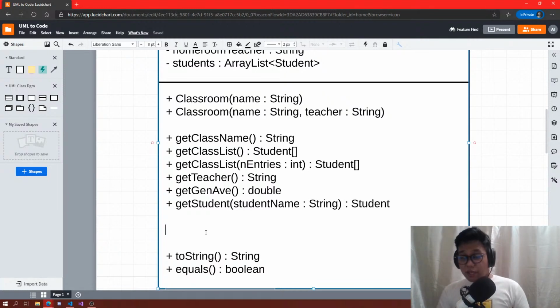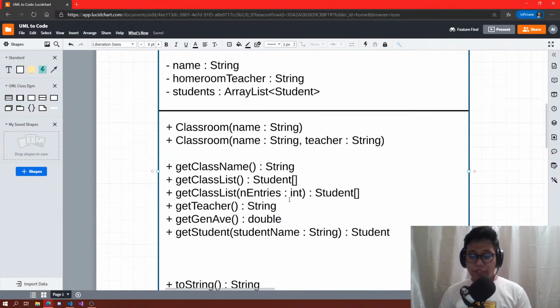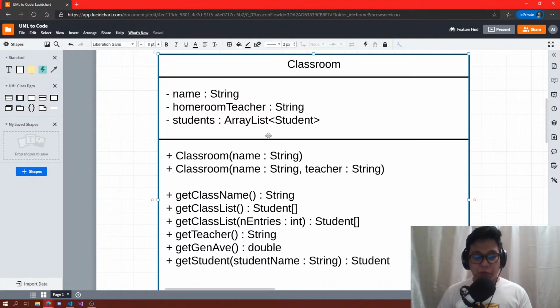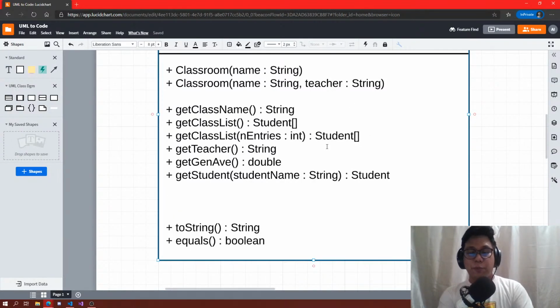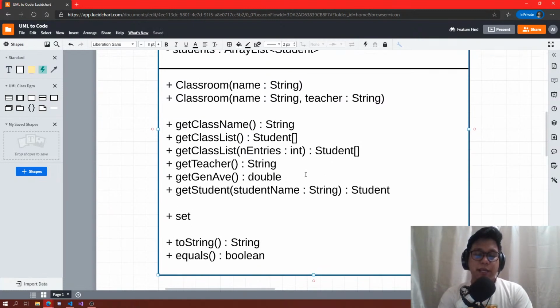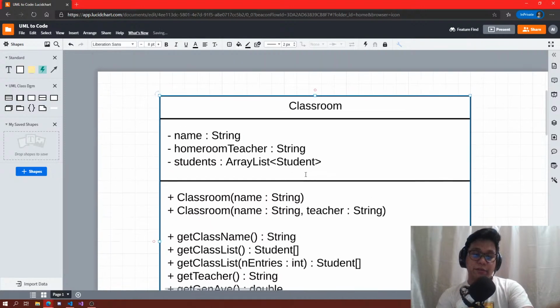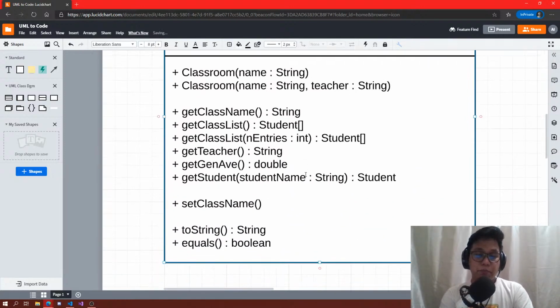Alright, so we have a set of getter functions. These functions simply return one of our class variables or instance variables. But how do we set these? That's where setters come in. So we're going to set these variables. We're going to set the class name, which is already going to be preset here, but if we want to change it, we can simply do something like this.